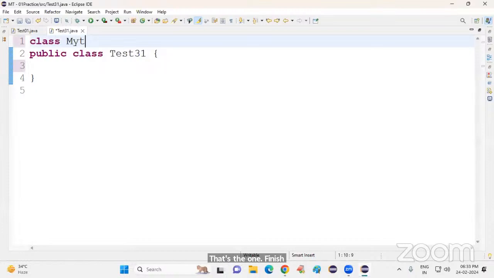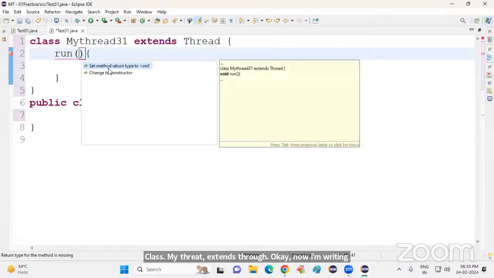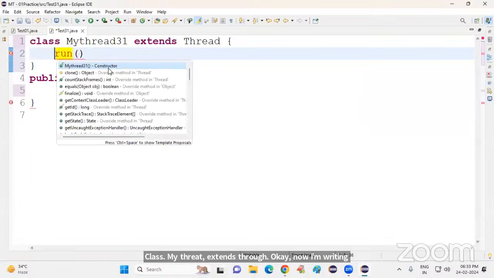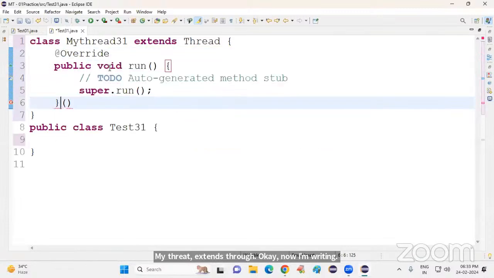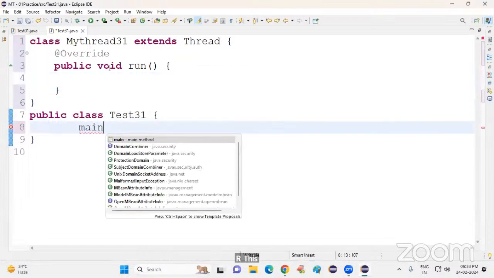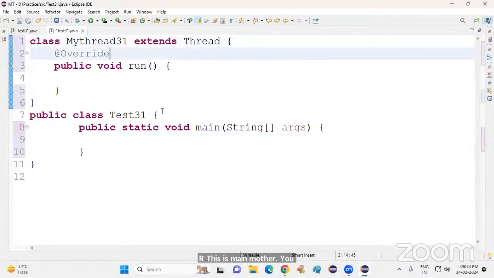Class MyThread31 extends Thread. Now I am writing the run method. This is the main method. You can take implementing Runnable or extending Thread, not a problem here.